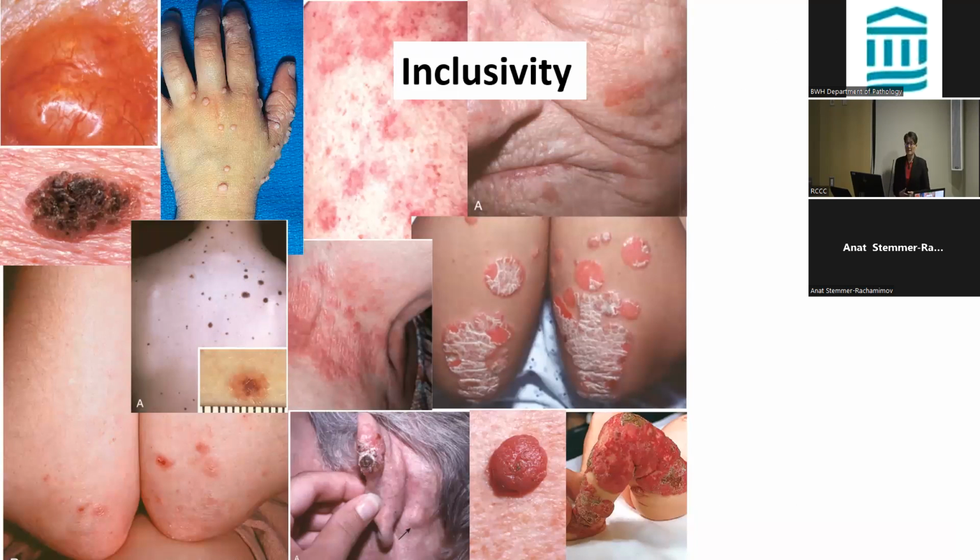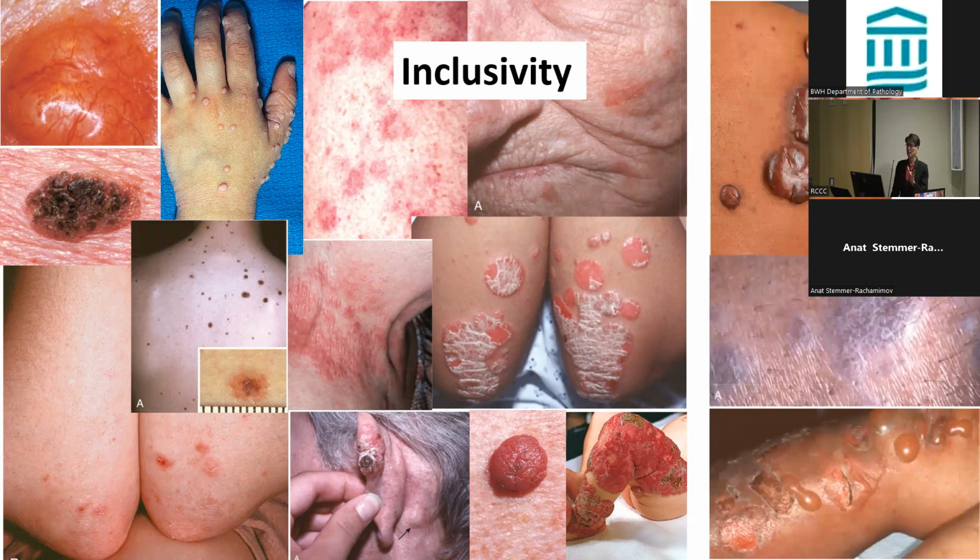So this brings us to the next realm we need to look at, which is inclusivity. So for the residents in the group, you're probably looking at this, the medical students, you're trying to think, okay, what lesion is that? What's the diagnosis? But others of you are noticing something different. And to highlight that, I will show you a different set of lesions. You'll see the ubiquitous association of keloids with darker skin. We do have some images of lesions in darker skin in the 10th edition, but not many.